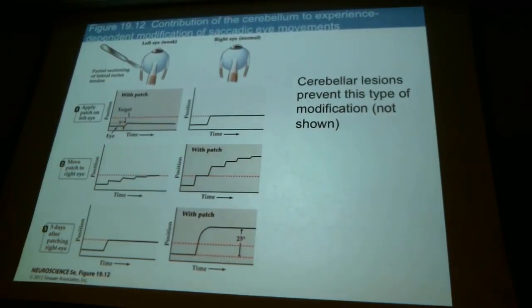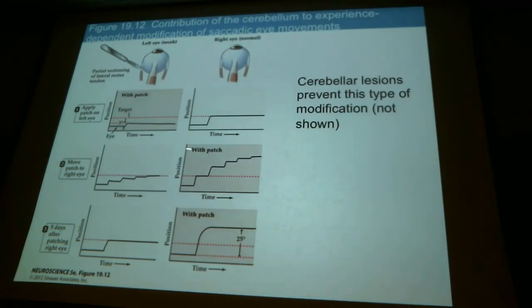Now, if you move the patch back to the right eye, and you're trying to do the same task, your left eye doesn't quite move, and you know that you've made a mistake. Okay, you're not reaching the target. And so here, you're trying to make little saccades to correct and get to the right target. Now, your brainstem is sending signals to both of those eye control muscles. And so as it's trying to correct the left, it's over-correcting on the right. So the right is nice and strong. So it ups the signal in order to correct for the left, and then the right overshoots. Okay.